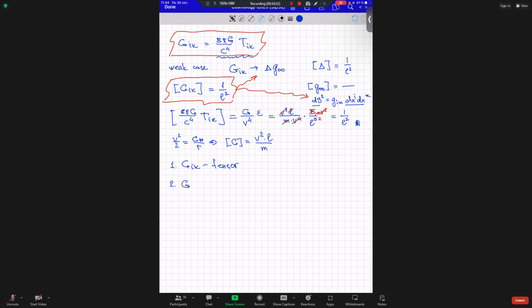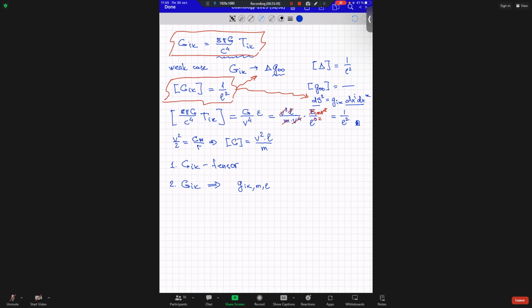The second property: we also understand that this tensor should consist of some object which describes the property of the space or the property of the coordinate system. And we understand that this should be the metric tensor. We even can see here that the zero component of the metric tensor is here. So it means that this tensor consists of the metric tensor, but not just the metric tensor, because it's a dimensionless value, but some derivative, and the second derivative of the metric tensor.